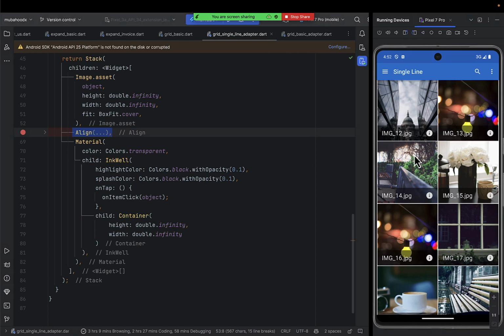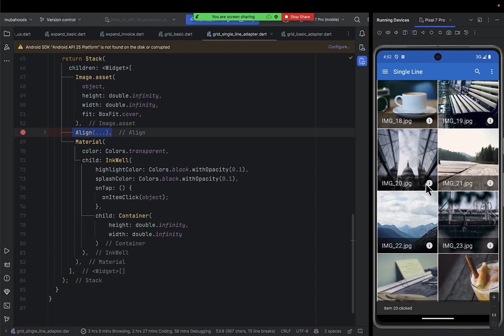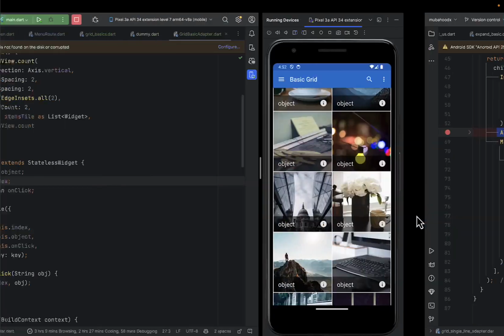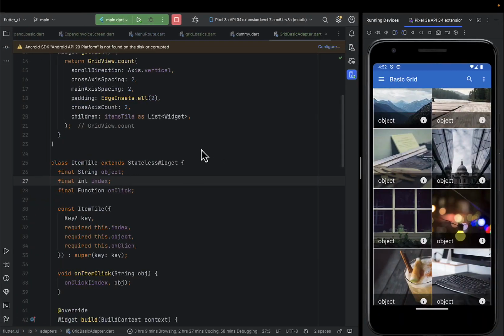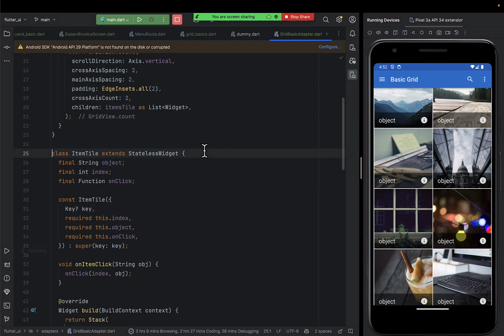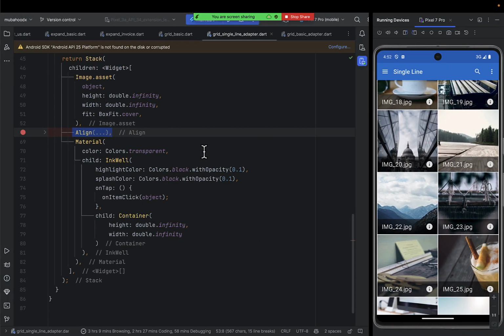Okay, so I hope you see that. So you can also challenge yourself by doing this. Once you get the concept, that means you'll be able to do anything.